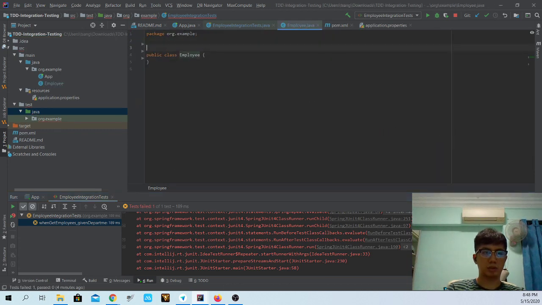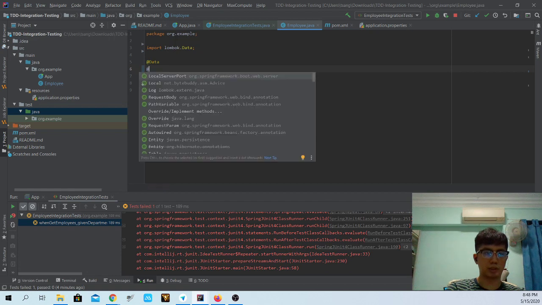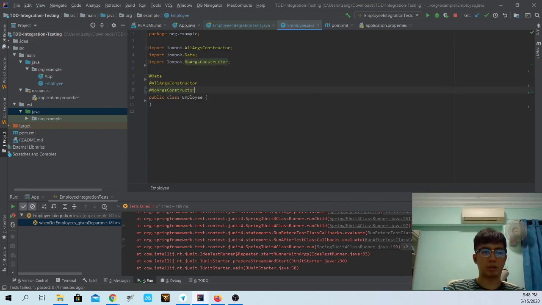Okay, I'm going to use Lombok to help me abstract away all the getters and setters as well as the constructor. I can read out more on Lombok. It really helps to save a lot of boilerplate code. So there will be a string called department.